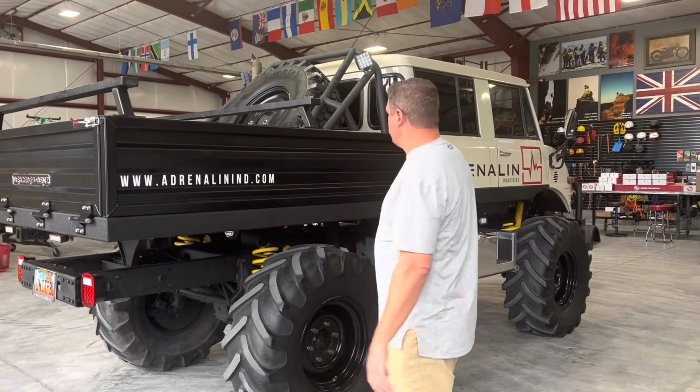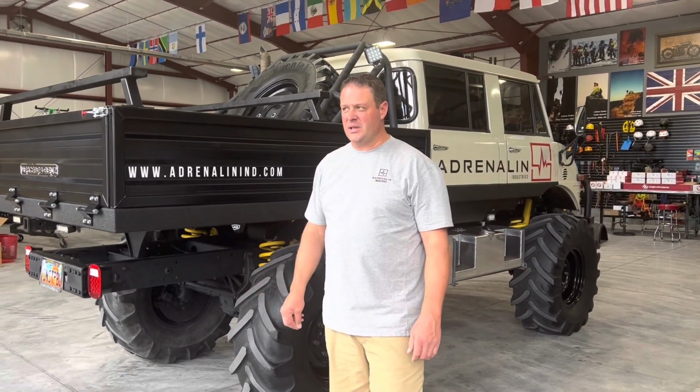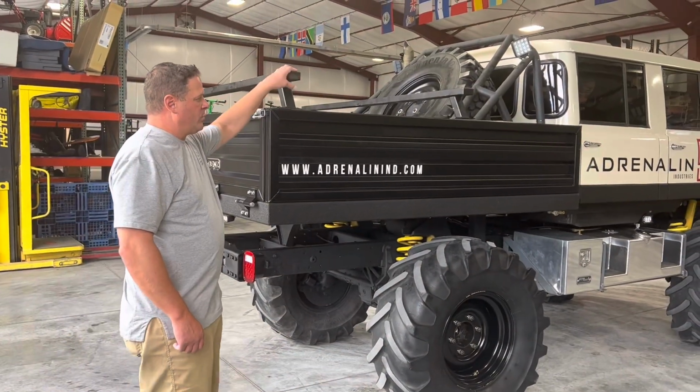So that's why you don't see a lot of them with a roll cage, because if you roll cage and tie into a frame, you lose that flex within the frame. And so I just added that to give you a little bit of protection. There's places this would go that I just didn't dare take it to, because I didn't want that chance of tipping it over. These are aluminum rails that we added.